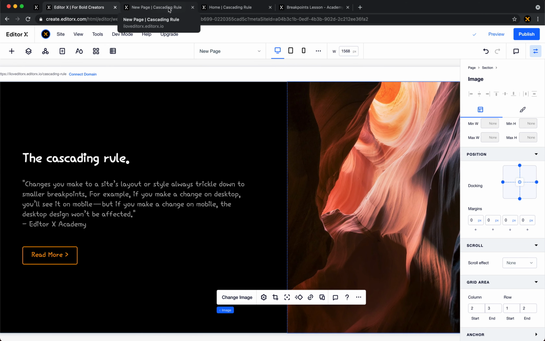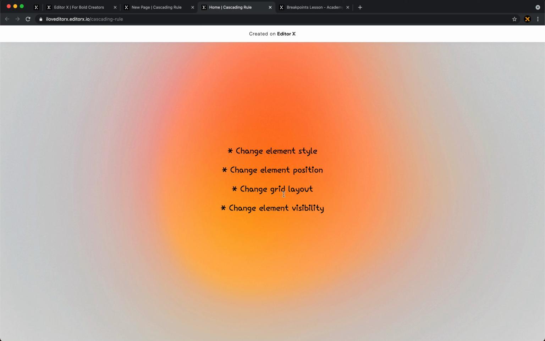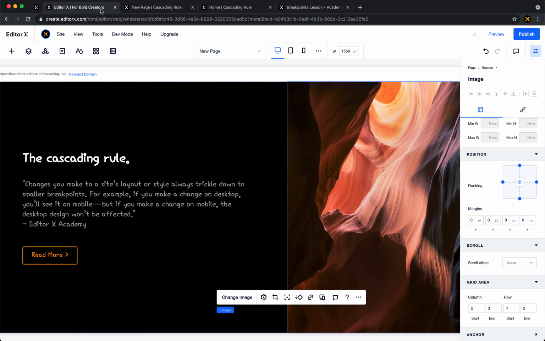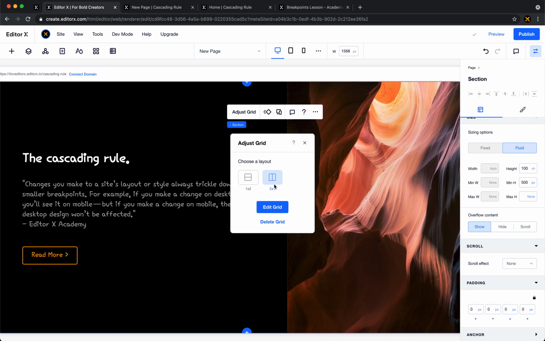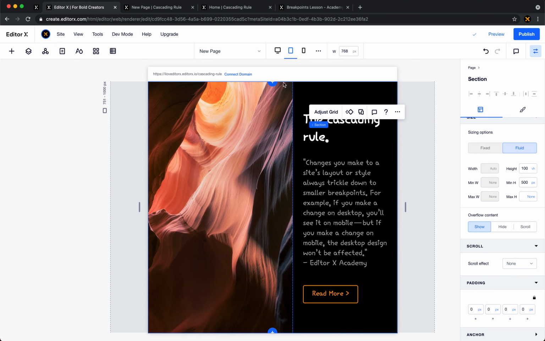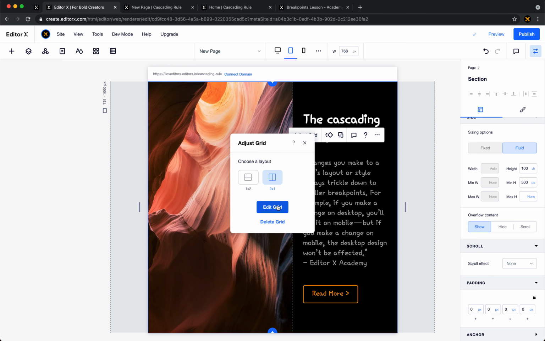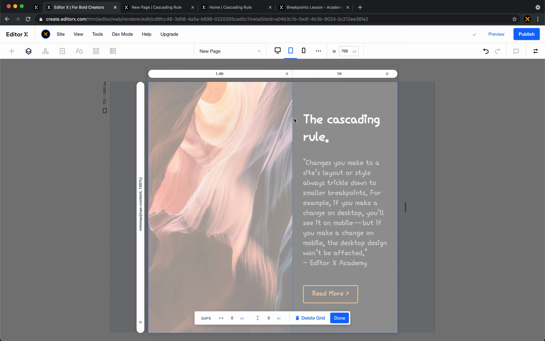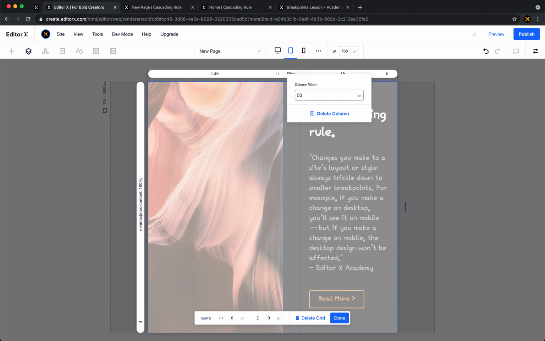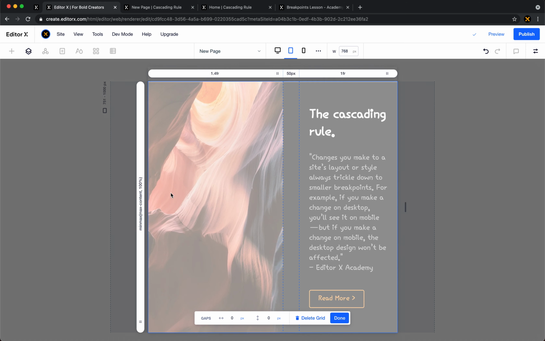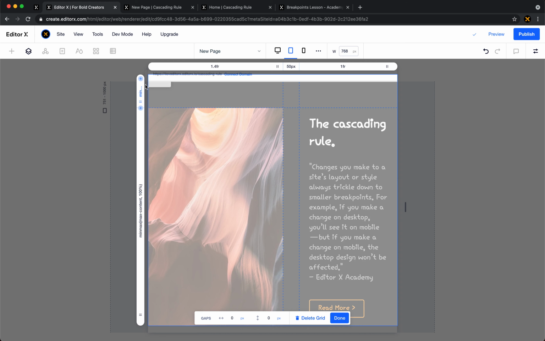Alright, so this is how we change position. And you can change grid layout. Let's go back: in desktop we have in this section a grid of 2 columns, but I go to mobile and tablet and say, okay, I don't really need the grid here. So I have a few options. I can change the grid totally. Let's say I want a gap between them of 50 pixels, not really a gap, but I add a column, and I can even add a row from the top.